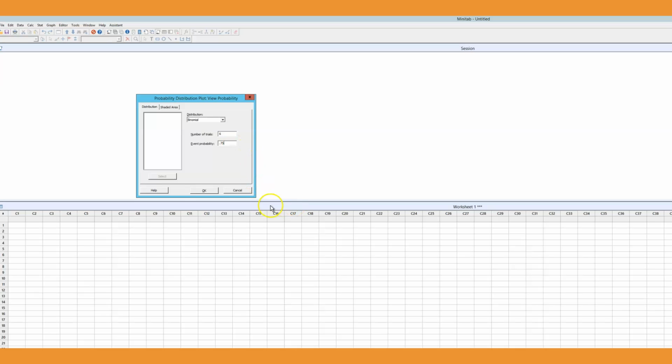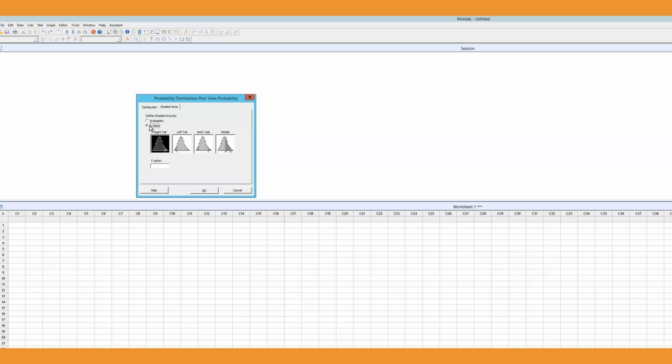We might do a similar problem with a different percentage or different value for P, which is the probability of success. After that, we go to the next area on this window, which is the shaded area, because I'm looking for exactly 4 trials of the 6.